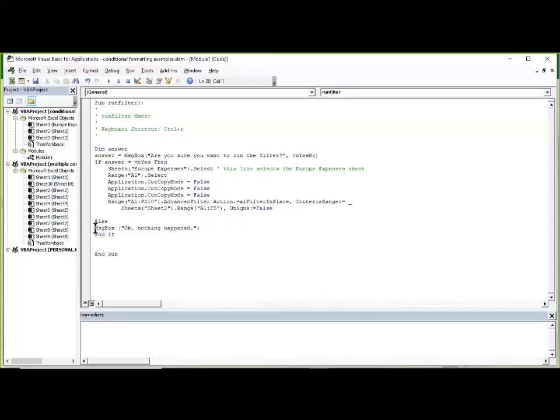So I'm going to click before the M of the message box and just hit the tab key, and that'll indent that. It doesn't change what the code does. It just makes it easier to read, and most people do that. Just looking at that, we know that these lines go with the if, and this line goes with the else, and so on.